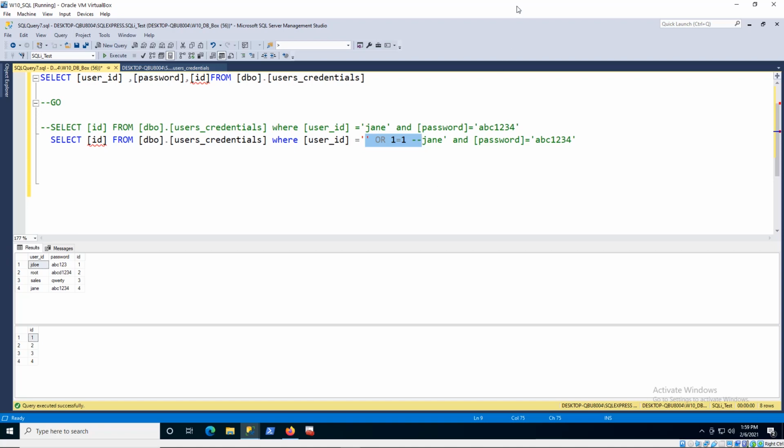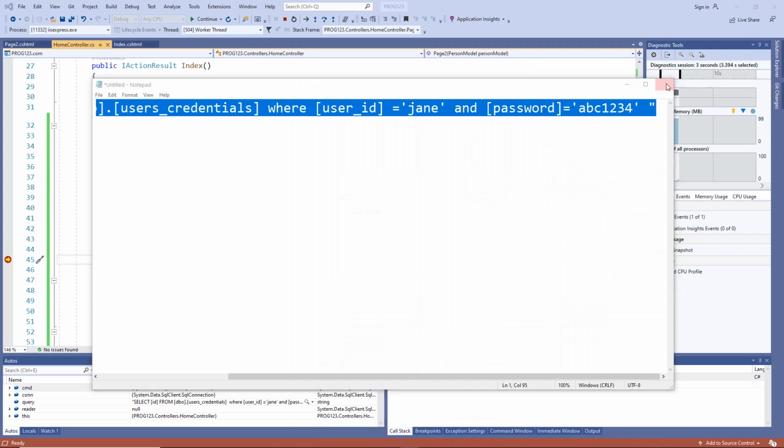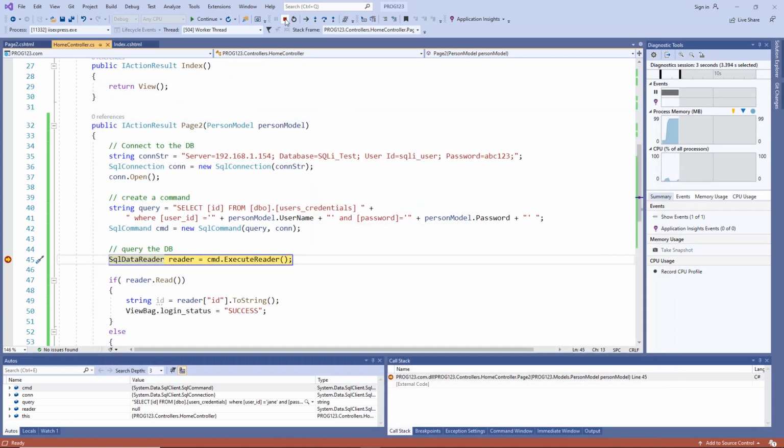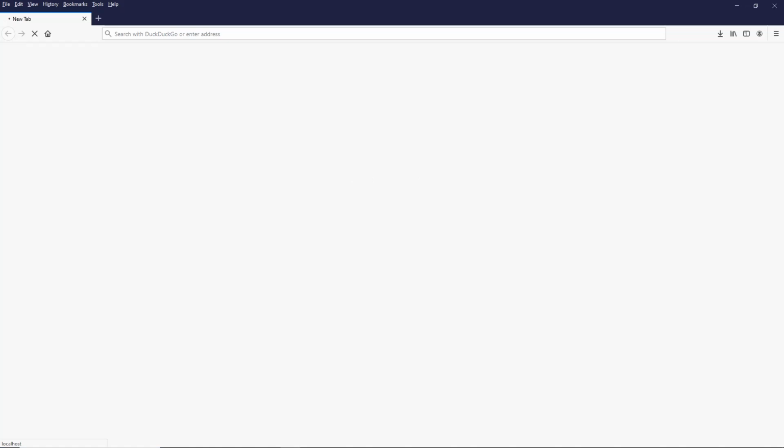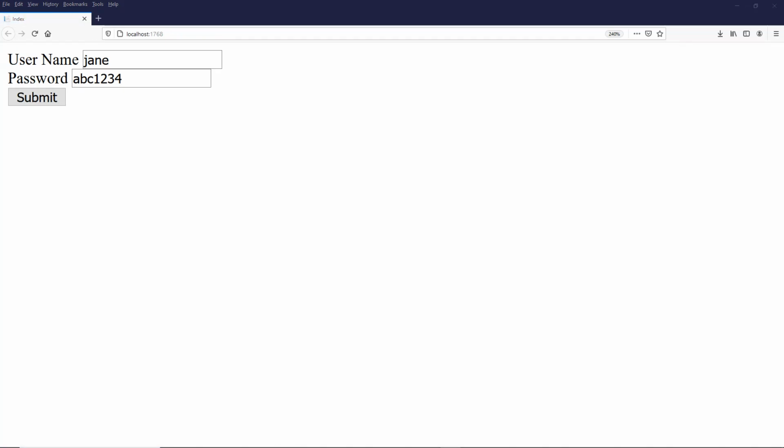Now I'm going to take this back to the form, run this code again, and try to input exactly that string right here on the form. The single quote is to close whatever the username is, then OR 1 equals 1 because no matter what it will always return true, and then these 2 dashes are to comment out the rest of the query. As for the password, it doesn't really matter what we put.